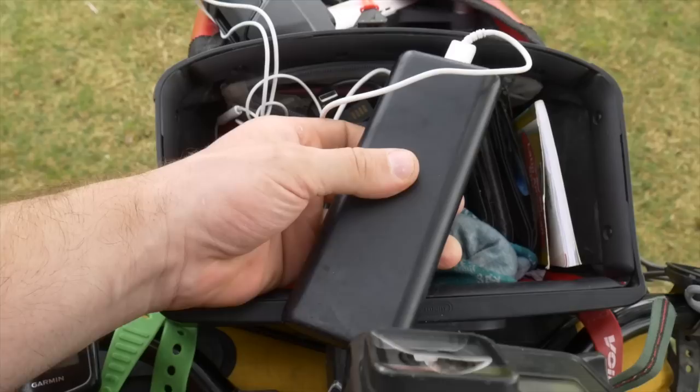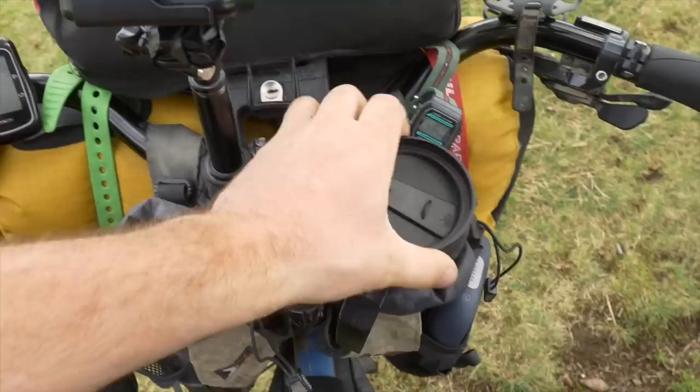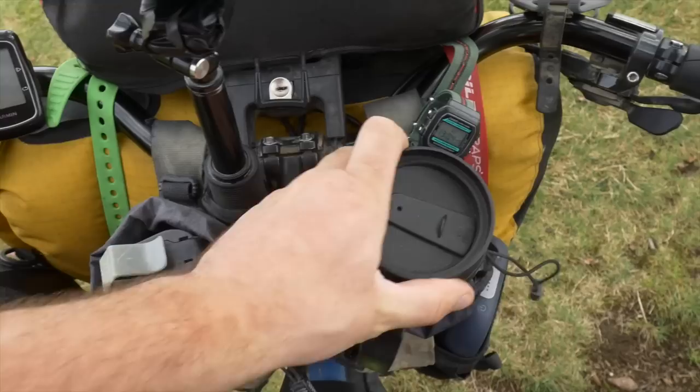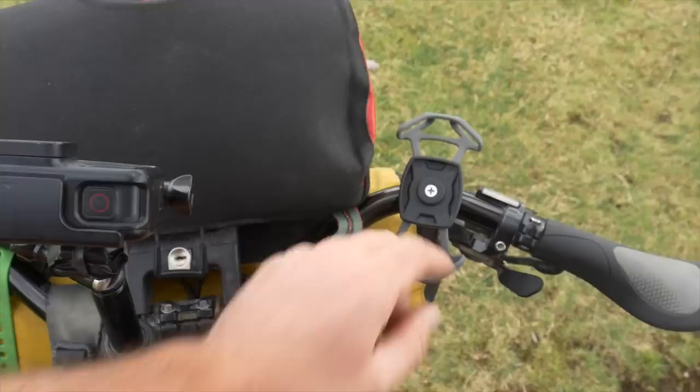Continuing on from what I have at the handlebars: I have some Burr Spray and a coffee cup, which I sometimes use for brews. I keep these two fairly light. I've got a watch telling me the time and a GPS that tracks how far I've gone. Occasionally I put my phone here but not all that often. And I have a Bose Bluetooth speaker which lives on here and plays music. That is my cockpit.